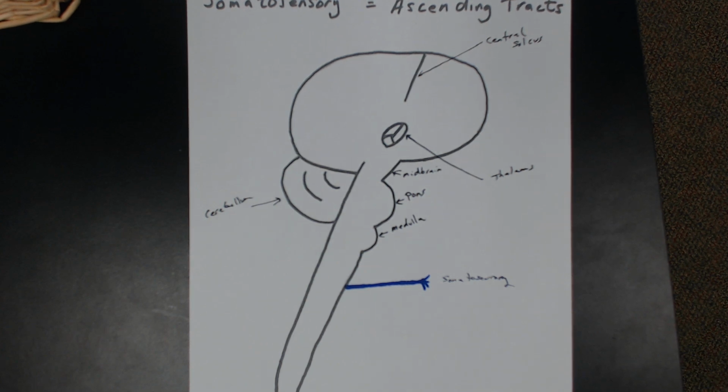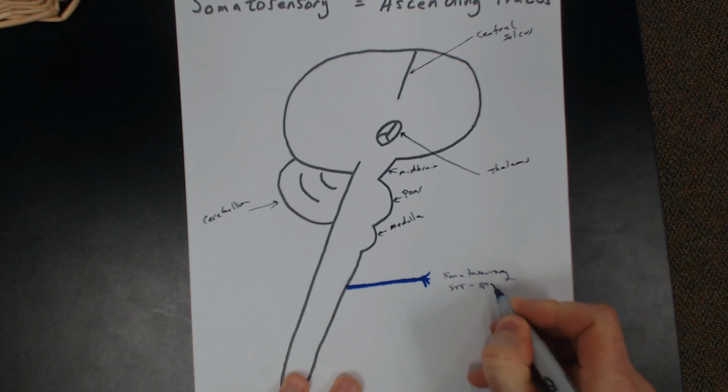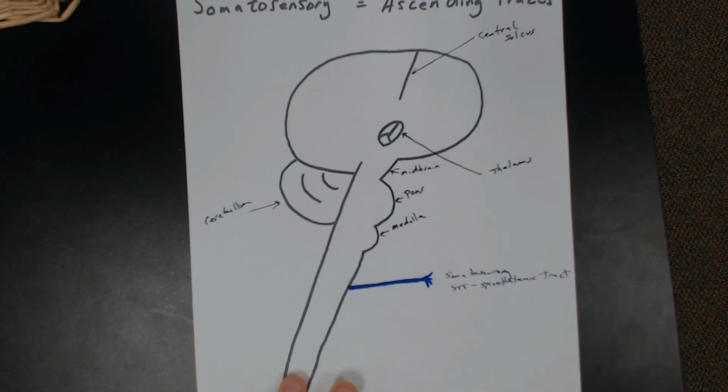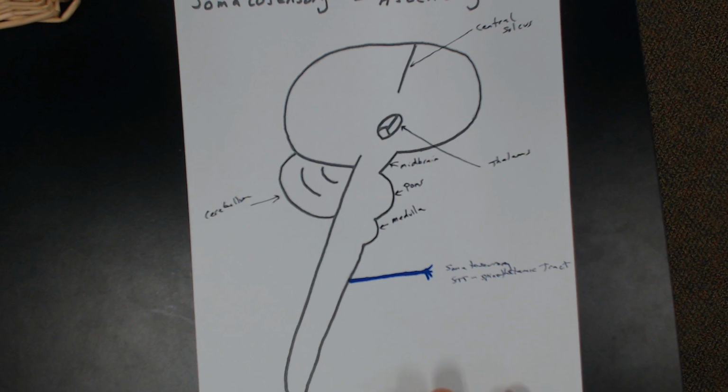But in general, way back when, we talked about two different tracts, somatosensory tracts, that are involved in conveying somatosensation to the central nervous system. Does anybody remember what those are? Yeah, so there's going to be your STT. STT is your spinothalamic tract. We'll talk more in detail about what the spinothalamic tract carries, but in general, touch, pain, temperature. Don't worry about that. We're just talking about the basics.